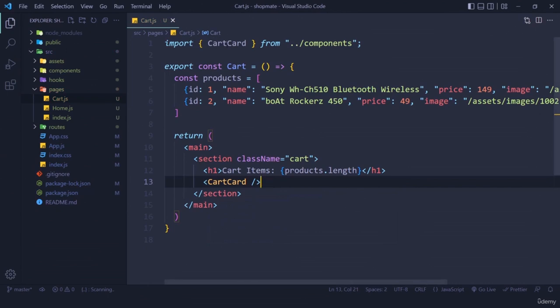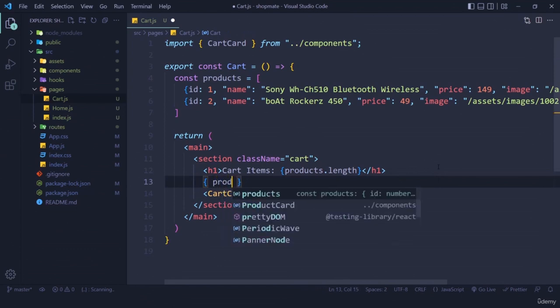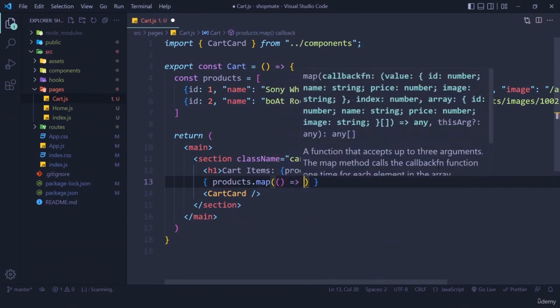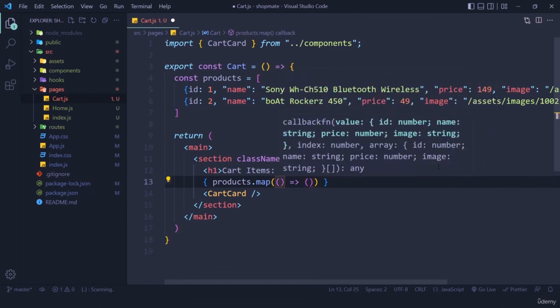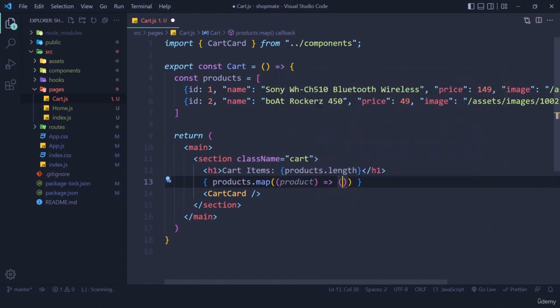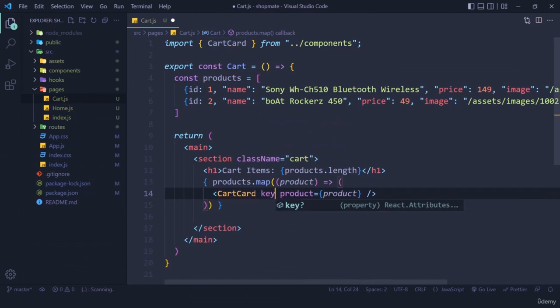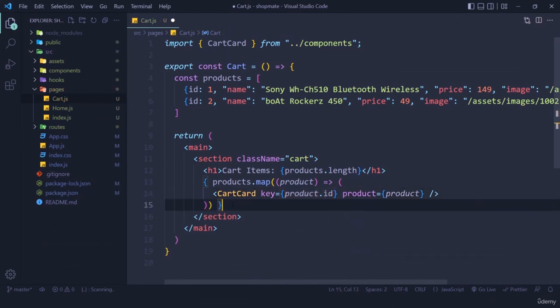Let me save, and currently this is empty. The other thing is I need to loop over my products, and for each individual product I am going to create a card. Now we have the information, we did this multiple times, it will be easy. Just go with our products.map, and then inside this I need to access the individual one. Let's say product, and here inside this I will be calling out my card and provide the information about my product. Awesome. I also need to provide the key that is going to be product.id. This is great. That's done.